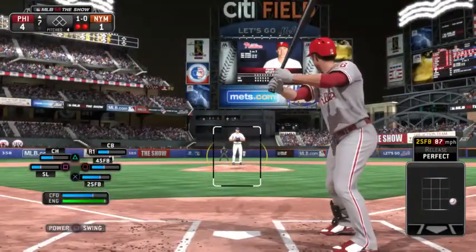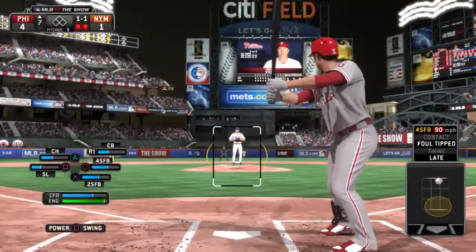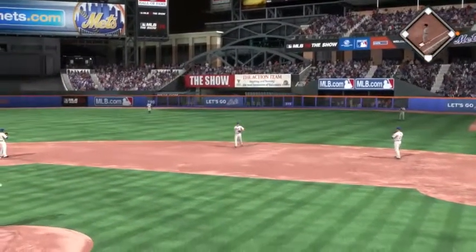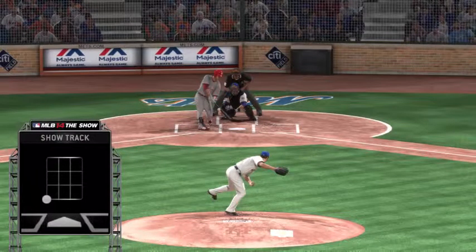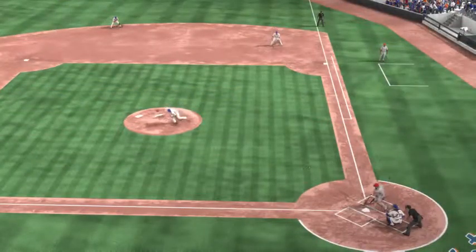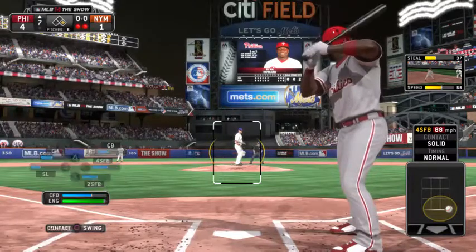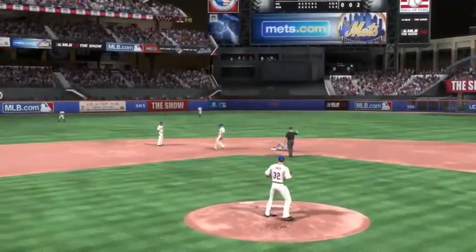Chase Utley steps in with two away, takes ball 1-0. A foul back and out of play. A rocket into right field — really squared that one up perfectly, it's a base hit. You'll see the location on ShowTrack: actually in a great spot, a couple inches off the inside corner. Normally you'd think all a guy could do is chop it foul, but he gets those hands through very quickly and just yanks it. Ryan Howard gets a shot with two away and a runner at first. That two-out single seemed harmless enough but any time you extend the inning to allow this guy a shot with a runner on, better be careful. An underhanded throw is in time for out number three.